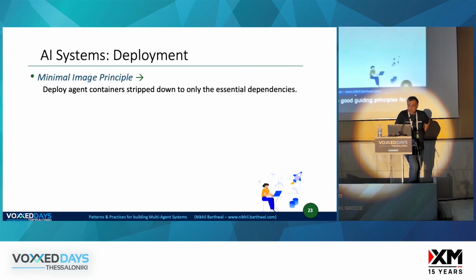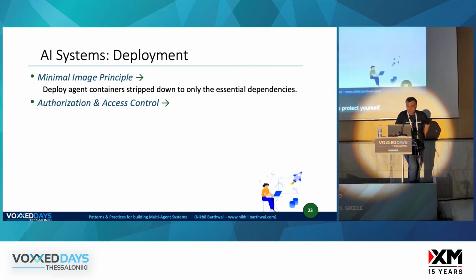Generally, we want to do stripped-down containers, only essential dependencies, right? The more dependencies you have, the more attack surface you have. We already have seen a lot of security breaches, and you'll have agents, and you probably will have computer viruses disguised as malicious agents. You're going to have all of those problems. So you really want to protect yourself.